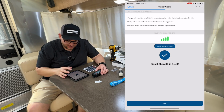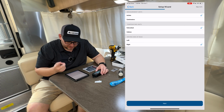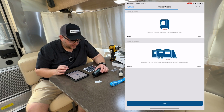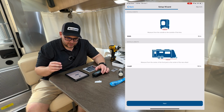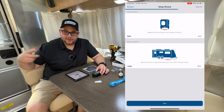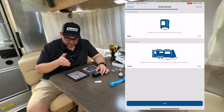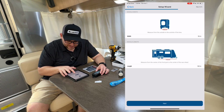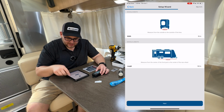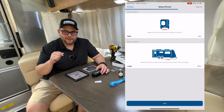Okay, so now we're going to go next, because we have good signal strength, and we're going to be in inches, Fahrenheit. So now I've got to measure a couple of things. I've got to measure from the rear outside tire to outside tire, and I've got to measure from the tongue all the way back to the center of the wheel. Measure from the center of the front jack to the center of the rear wheel, then measure from the outside to outside of the tires, and put those lengths in there. So let me grab the camera and get a tape measure, and we'll go out and do that.